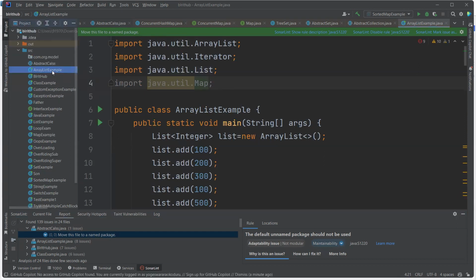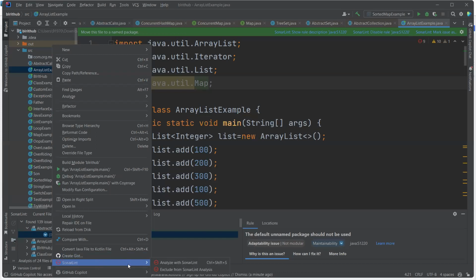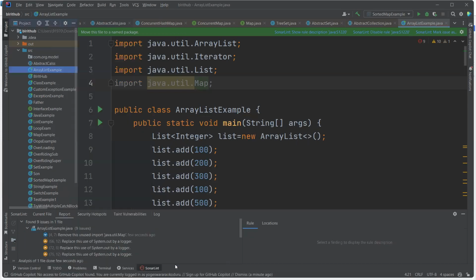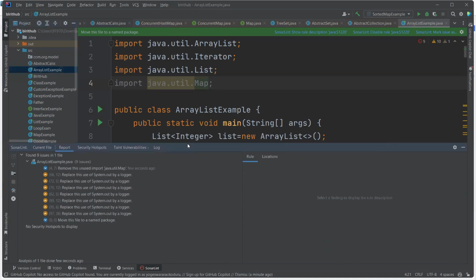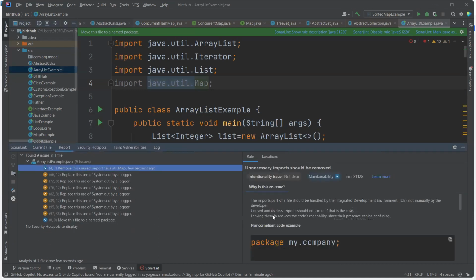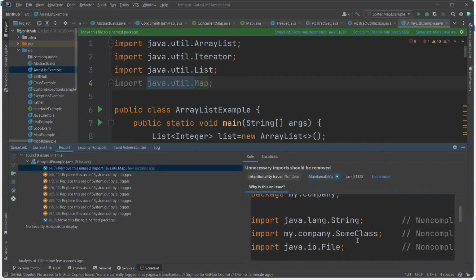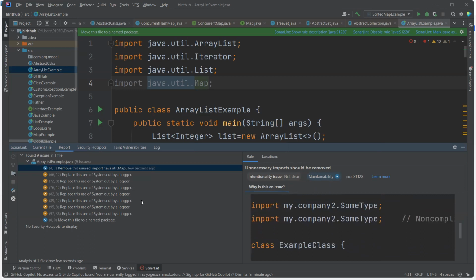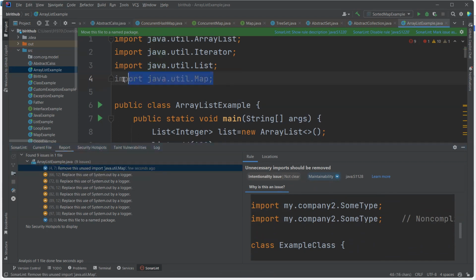Now I'll go to this class and run the SonarLint analyzer. See, it is telling: you are not using this particular import. Please remove the unused import. You're not using it, so what is the use of keeping it?